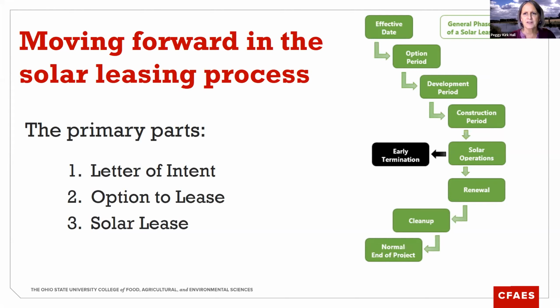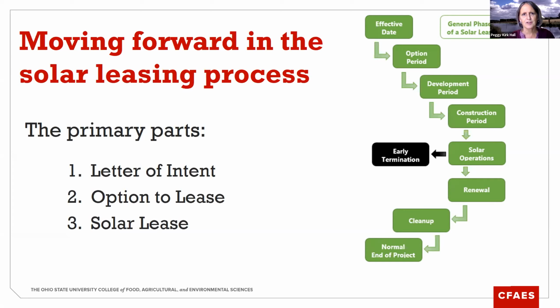But on the right-hand side of the screen here, you'll see the skeletal outline of what's in that lease or what that solar leasing process looks like. And sometimes this is all one legal instrument. Sometimes we have separate instruments as the letters of intent and option and solar lease. But it goes through a life, basically, the leasing situation, where once it's effective, we move into an option period and a development period. Those are similar, different words used by different companies, but there we're in that phase of trying to decide if the project will move forward and if it will move forward on your land.